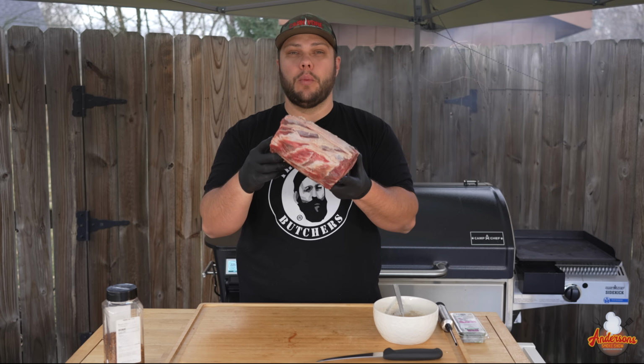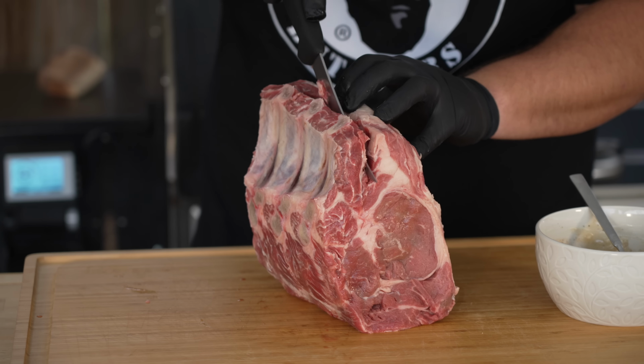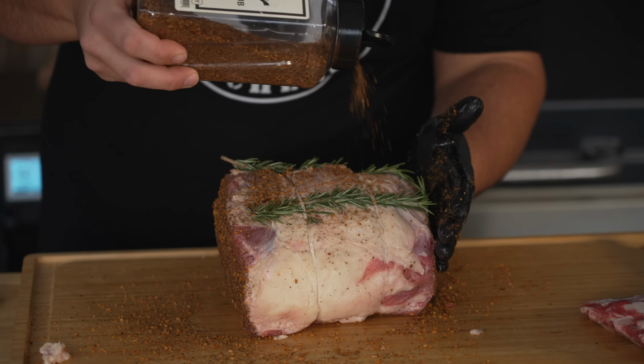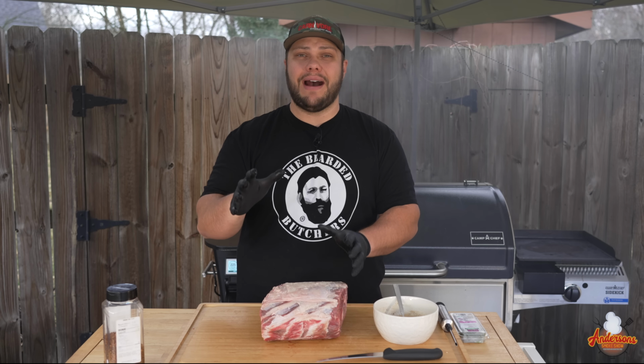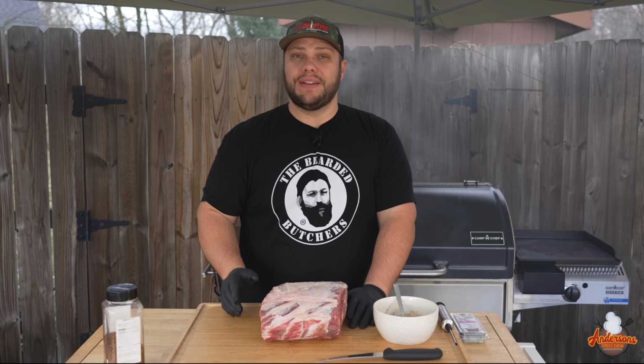'Tis the season and we have a beautiful certified Piedmontese prime rib roast. We're gonna trim this up, we're gonna season this, we're gonna inject it, and we're gonna show you exactly how to make the most delicious smoked prime rib this holiday season.